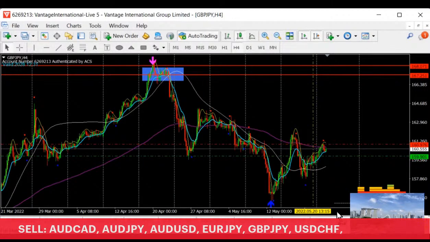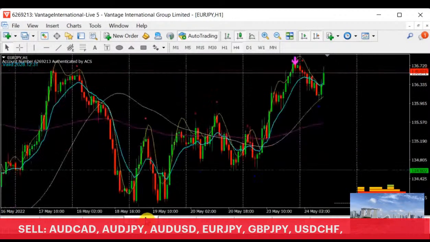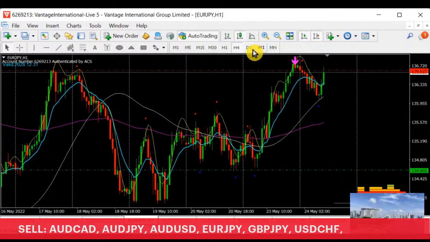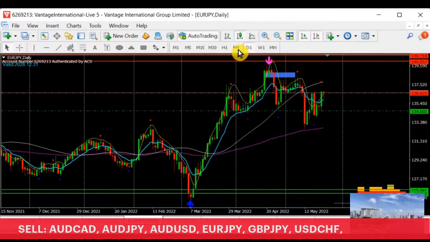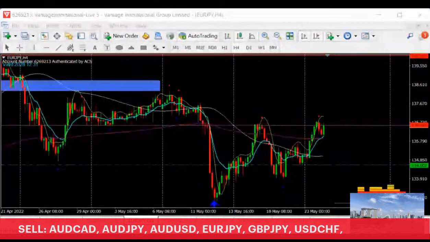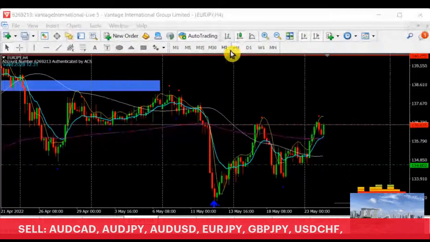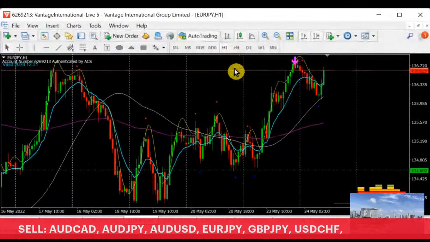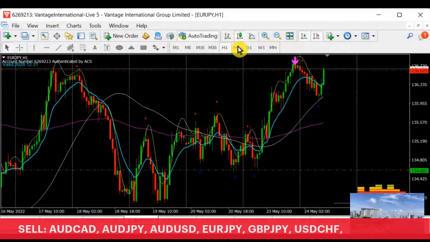Okay, so Euro Yen, let's take a look at Euro Yen. Will there be a chance? Tentatively tested on this Euro Yen. Currently we are on the resistance. We are already on the resistance right now, which is good. This is the point that I want to talk about, that this is the resistance that we are testing on.